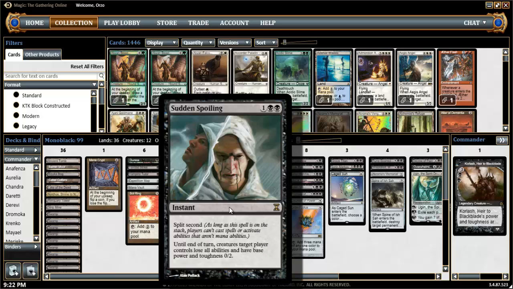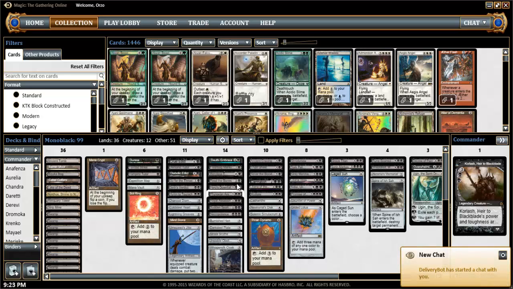Sudden Spoiling, probably one of the best black cards in EDH. Can keep you from getting blown out. Can make them have a really bad block. It's a really potent card. It's also a way to get rid of Eldrazi. You cast this, and then you can Hero's Downfall them.